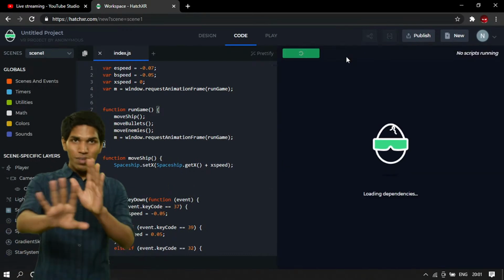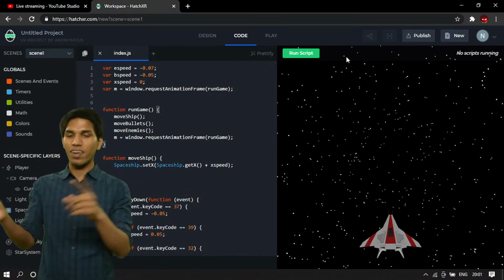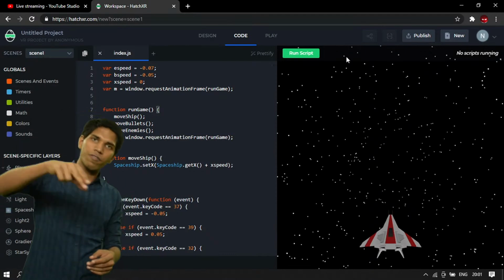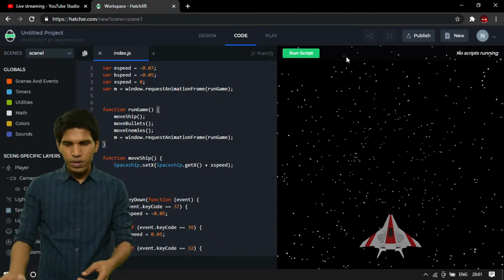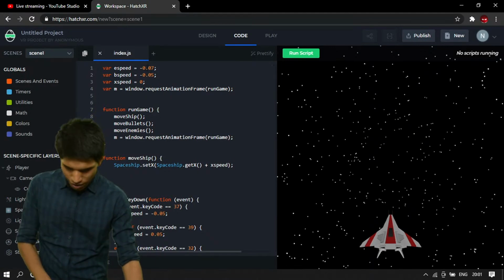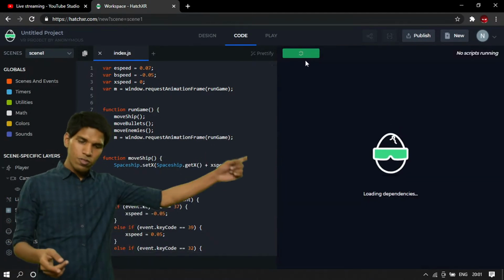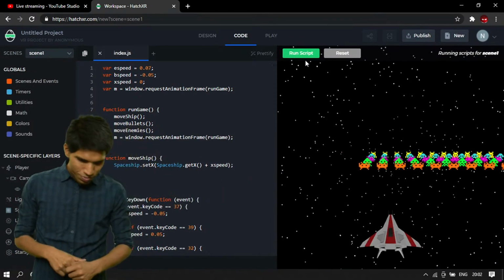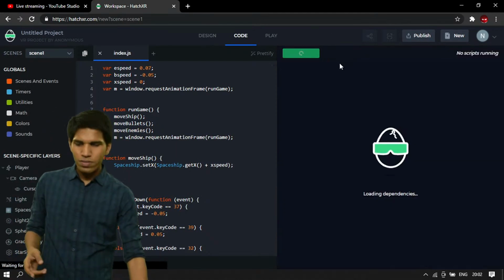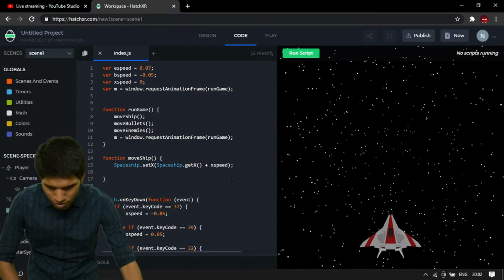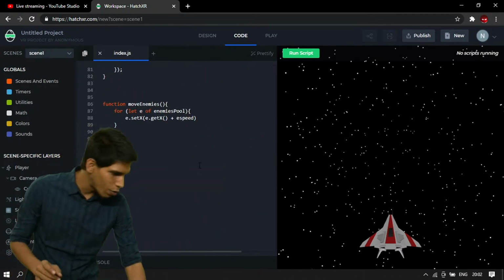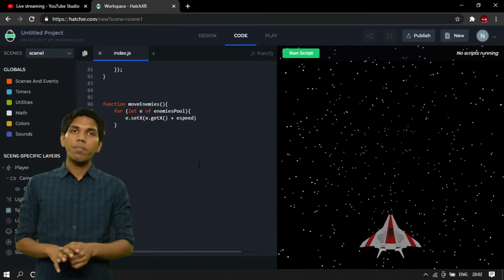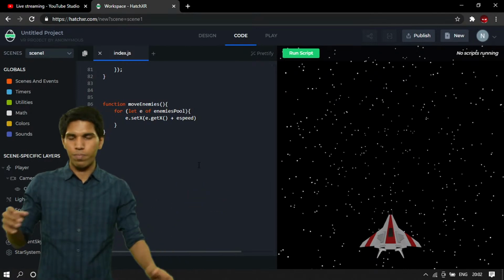So good. And enemies, we just need to make them move left, then right, then left, then right. Basically, we just need to see that if they have crossed a certain x position, then reverse the value of their x speed. Right now, their x speed is minus 0.07. See, if I change their x speed to 0.07, they will move. So all we need to do is define x position limits, and our limits are going to toggle the x speed between the x boundary conditions.